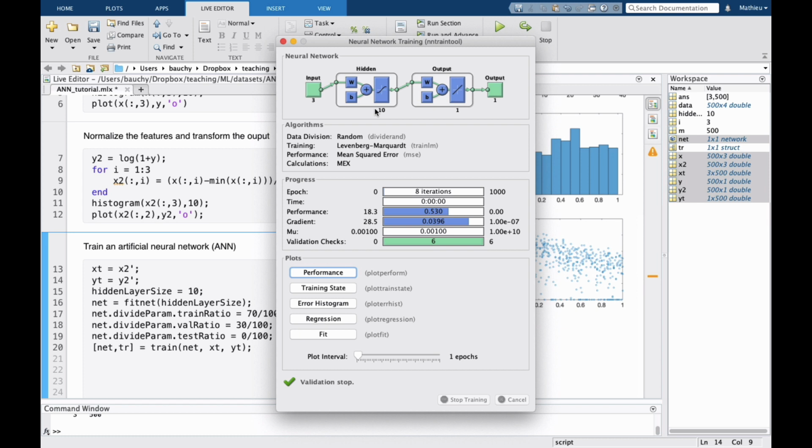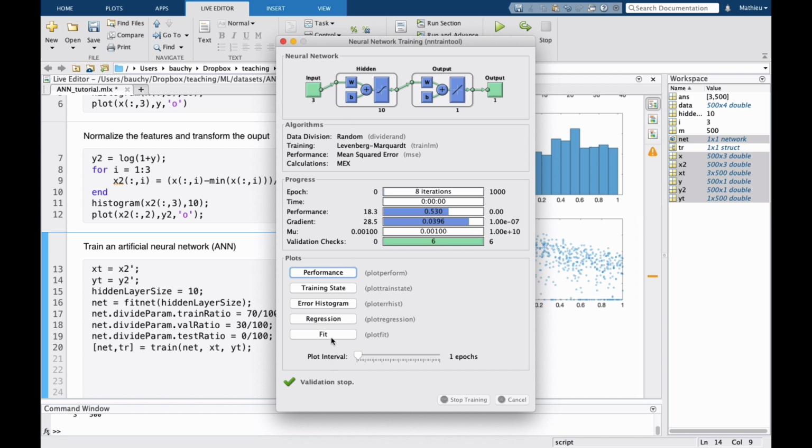The model will just create on its own 10 different new features that are going to be obtained by combining in different ways those inputs, those 3 neurons of the input layers. And those 10 new features are then going to be used to predict the output. So what the model is going to be doing during the training is to optimize the value of the weights W and the value of the bias. This is what is optimized during the training.